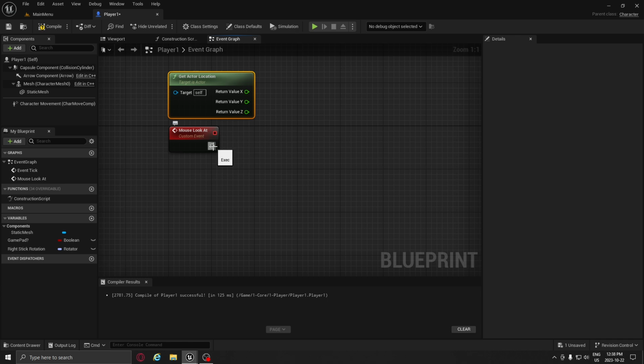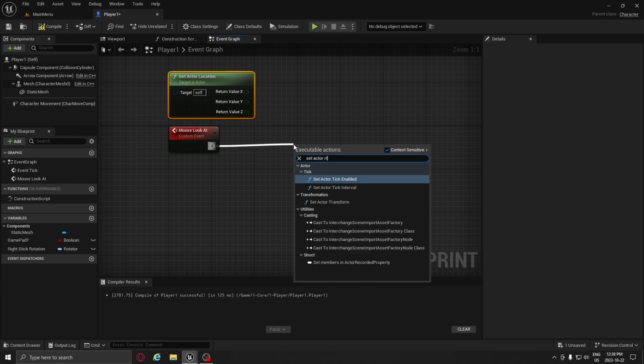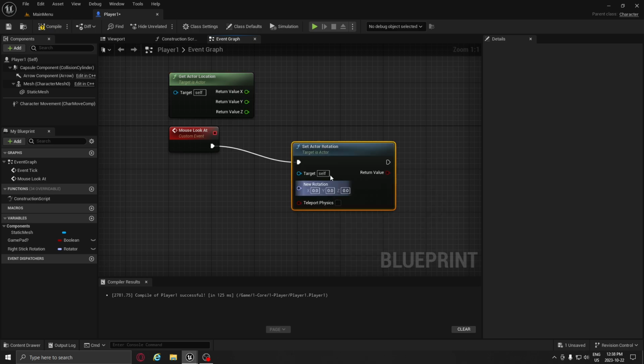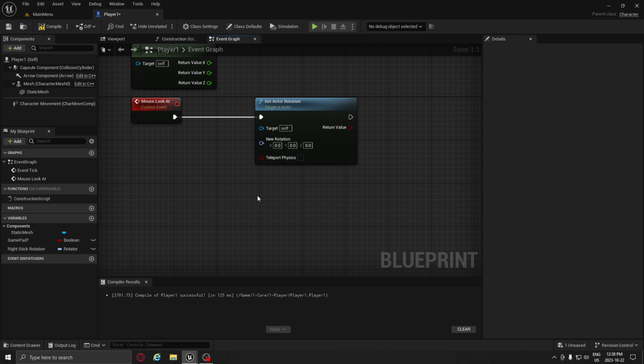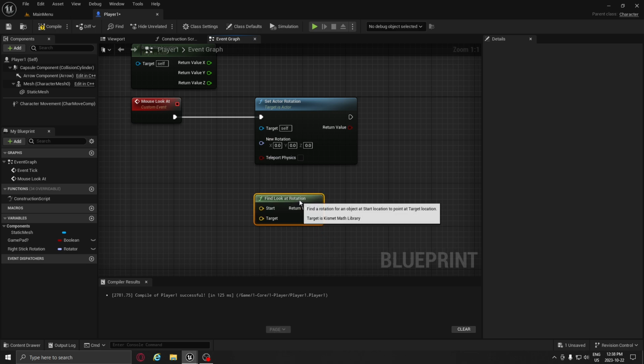So from the lookat, we're gonna search for set actor, and we're gonna search for the rotation, and we're gonna take this one here that is said target actor, and after that we're gonna search for find look at rotation. So we're gonna use the first one here.